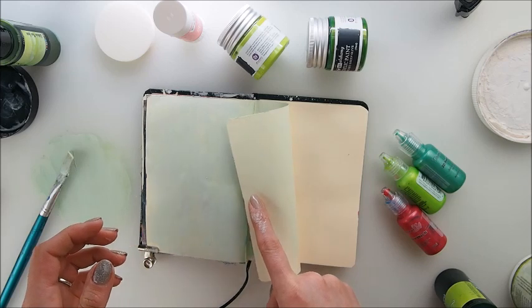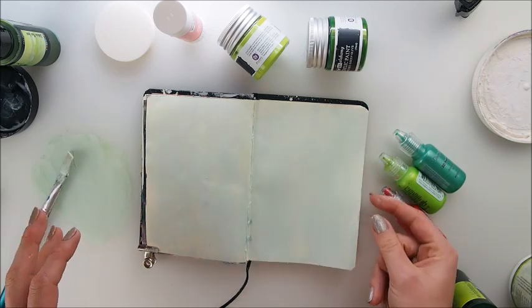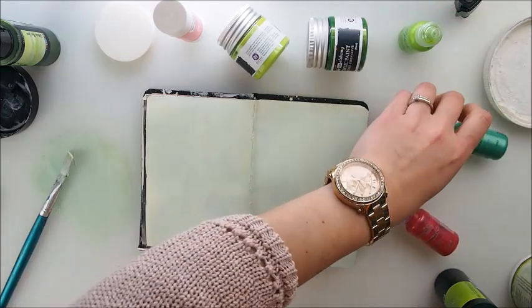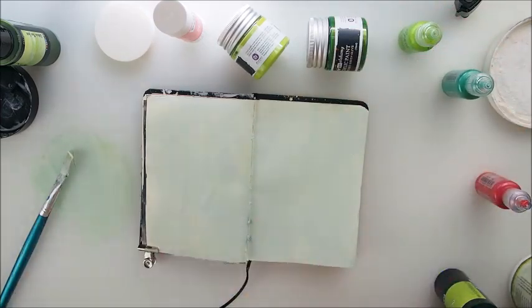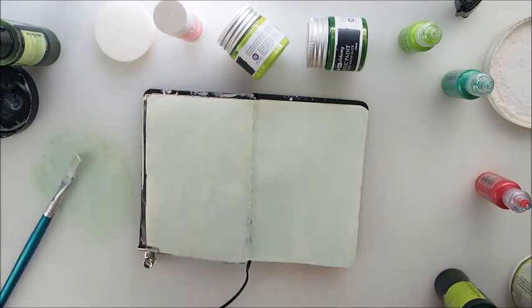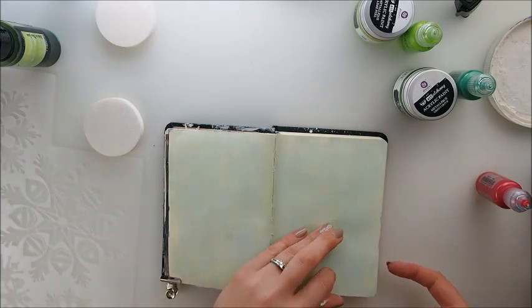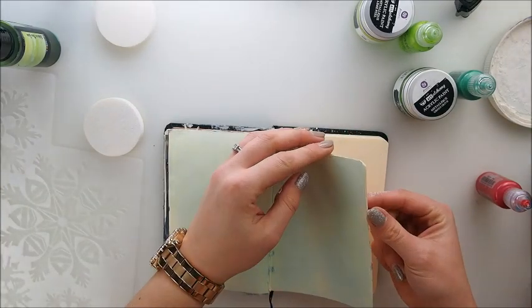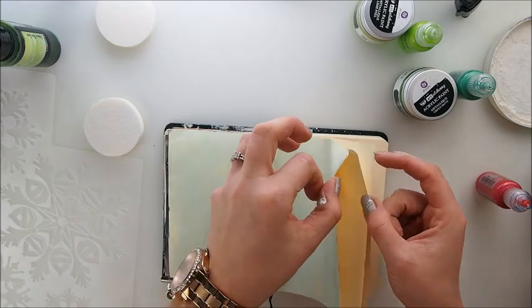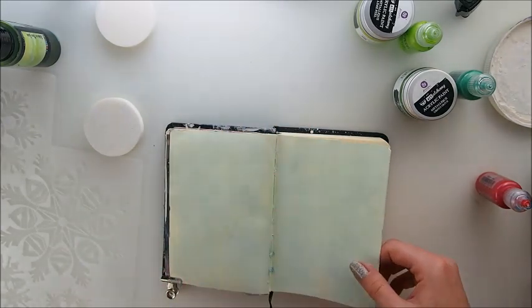This looks good to me. Can you see it's very bright still, which I like, and I think it will be lovely when we add some snowflakes in white. Let me dry that. Okay, this is dry. In the meantime, I have glued 2 pages together here, so this would be thicker and it just wouldn't go through.